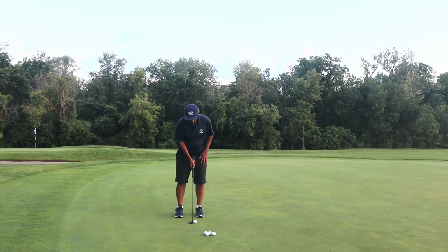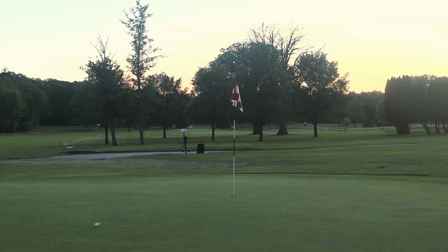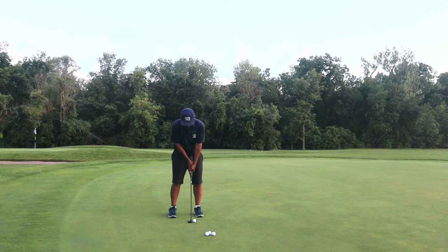So I feel like as long as I can still keep it nice and smooth, get the face going towards the target, I feel like as long as I can do that, then that's good enough, even if my follow-through is longer than my backstroke.